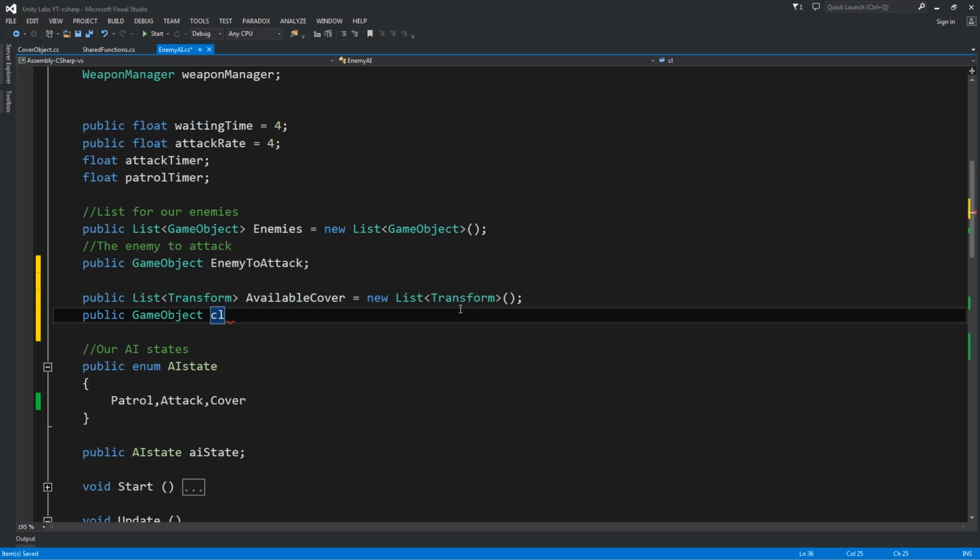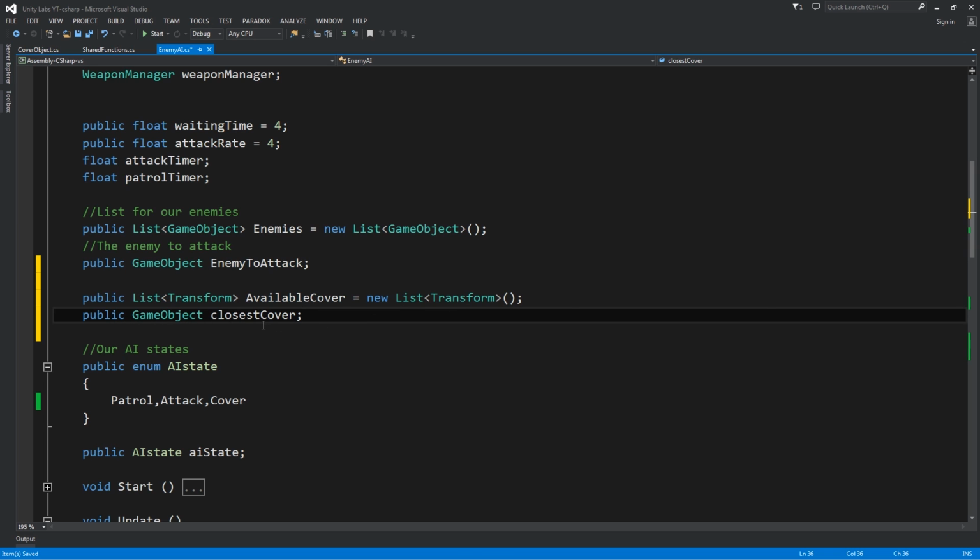But anyway, I'm just making it public so that we can see what we need. So keep in mind, you don't actually need to have them public. So these are the two new variables we're going to need.